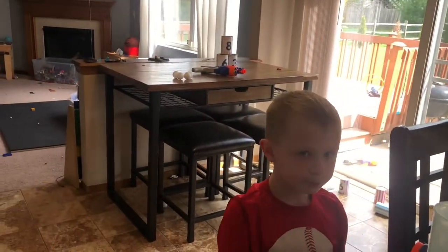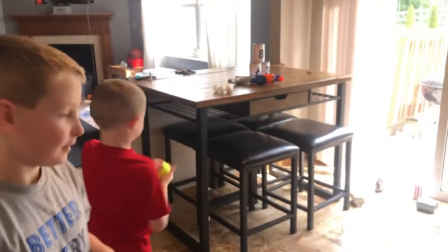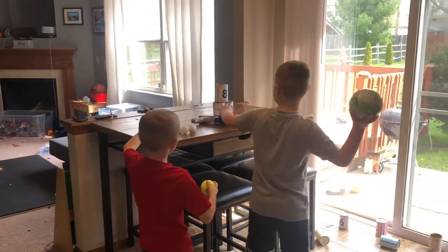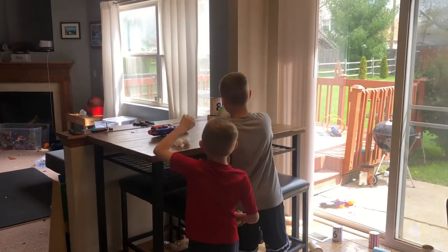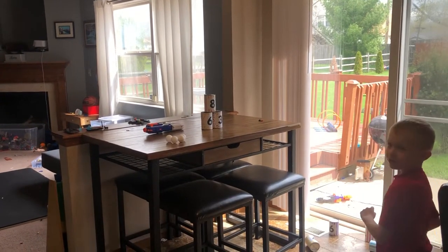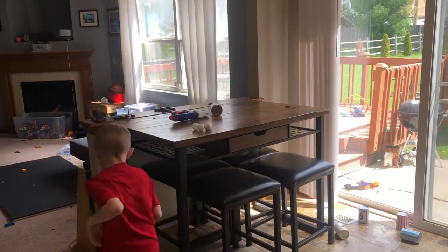This is tennis. A tennis ball. Grayson, you gotta move your Nerf gun. And he's gonna throw it and then they're gonna knock it down. Alright, Grayson, with the tennis ball. Give it your best shot. 3, 2, 1. Woo! You did it.